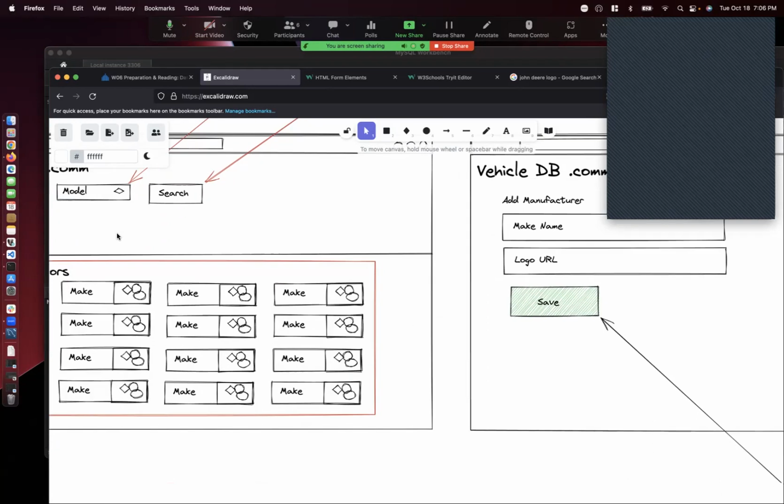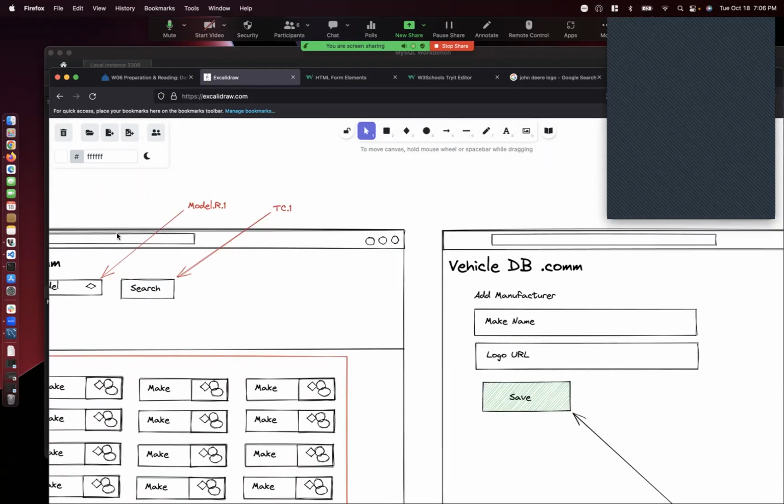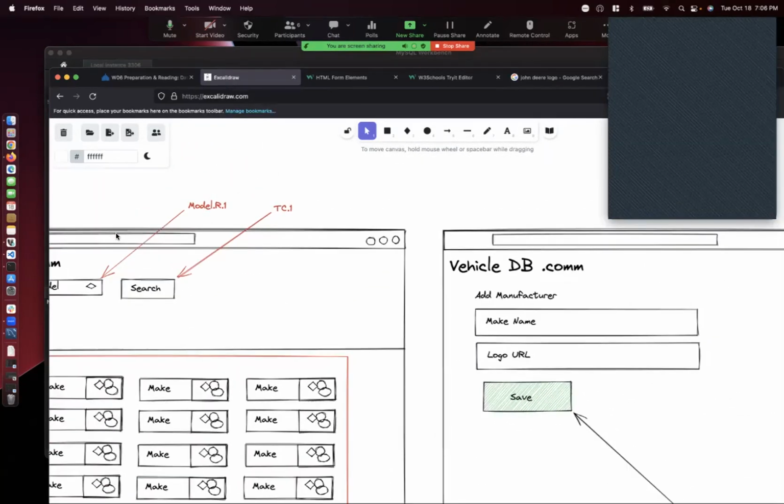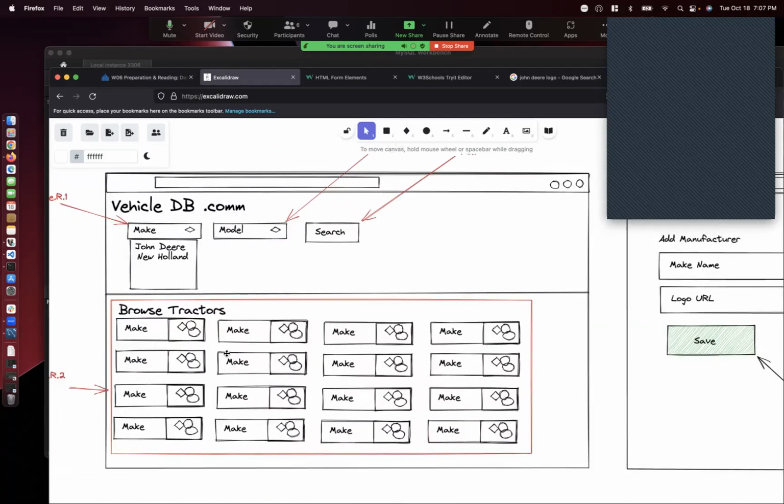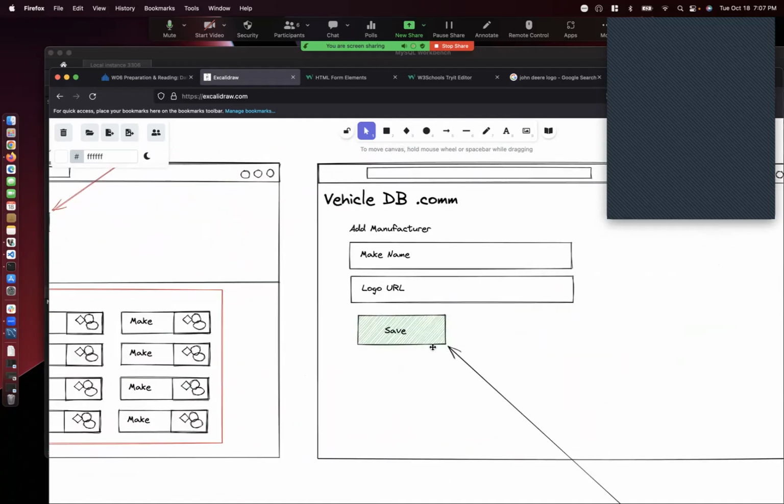So there's an add manufacturer screen. So basically what I would do is I would build one of these for add a manufacturer, add a model, add a variant. And you don't have to build one for every one of your tables. That's just because mine is a simple thing. Like I said, if you were doing a store, for example, I would do one that would let you browse products like this, like pretend these are products and you click on it, just like on Amazon. Show one that shows the product page.